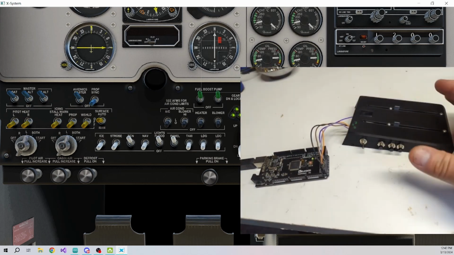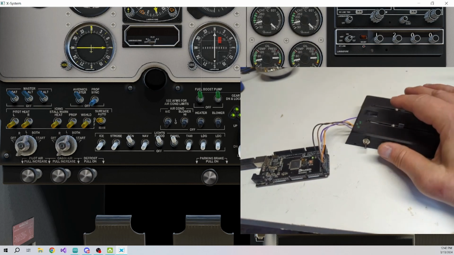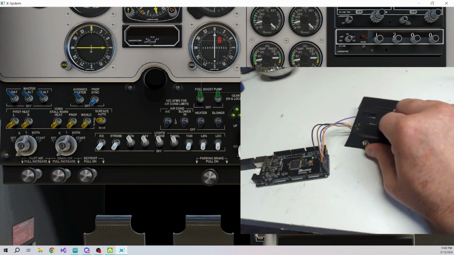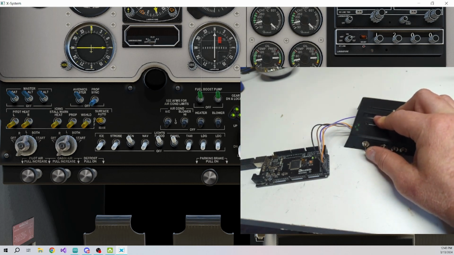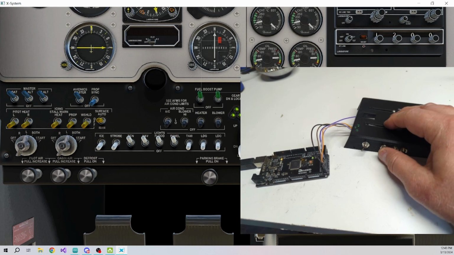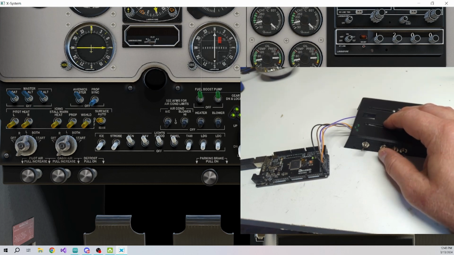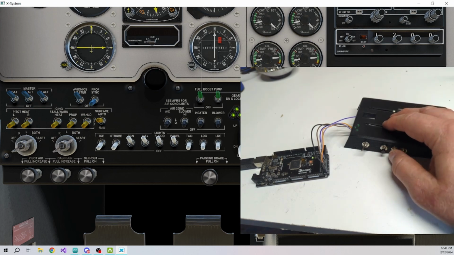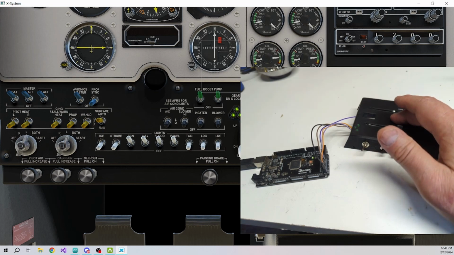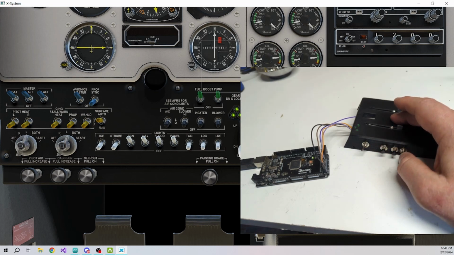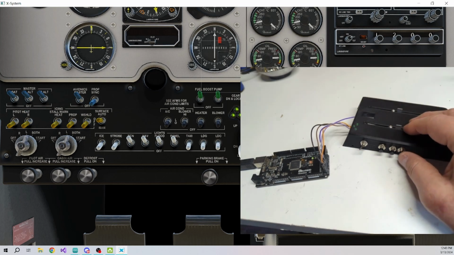Alright, on my button box here, I have one regular switch. You can see that is affecting the nav light on and off. It follows the data ref. This one is just affecting the LED that's built in on there. It's not doing anything within X-Plane. This one is engaging the starters. As you can see, as I hold the button, the starters stay engaged, and then when I let go, they go back. Don't try to start your engines when they're already running if you have a real airplane.